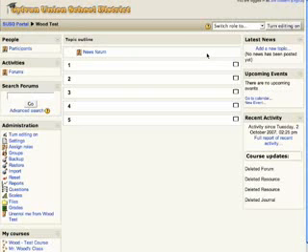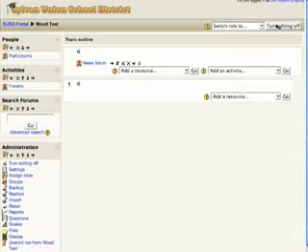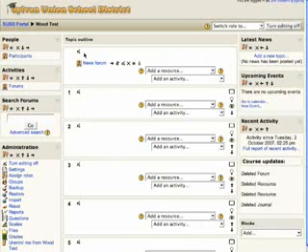So if you want to start editing, the first thing that you need to do is click this button that says Turn Editing On in the upper right-hand corner. There's also another version of it down here in the administration block on the left. But once you click Turn Editing On, you notice that all these different icons pop up. The icons throughout the page mean the same thing. The hand with the little pencil means that if you click there, you can start typing.